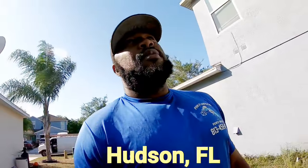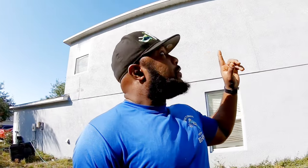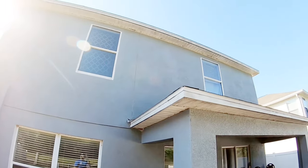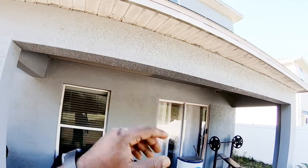All right, guys, we're in Hudson, which is about an hour north of Tampa. I'm here to knock out the soffits and the fascia of this house for a customer that the HOA sent a fine for $1,000. But like I said, I'm not doing much. Just want to get all that cleaned up there, get this as clean as possible. They got some paint on there.